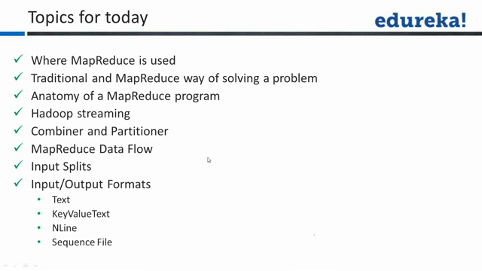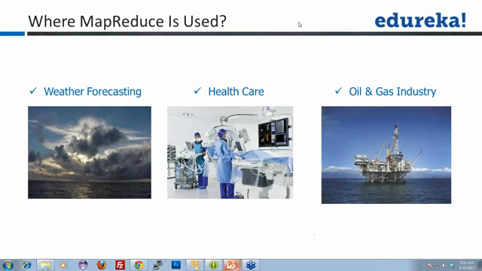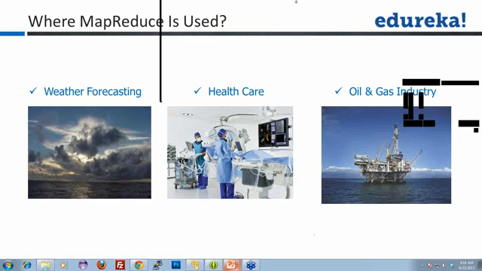Okay, so let's get started, guys. Let's see some of the applications where MapReduce is used today. This is not an exhaustive list, and there is a lot of scope in other places as well where you can use MapReduce. What I expect from all of you is that you keep typing on the chat window whenever you have a question. Just keep giving me a heartbeat without my asking you.